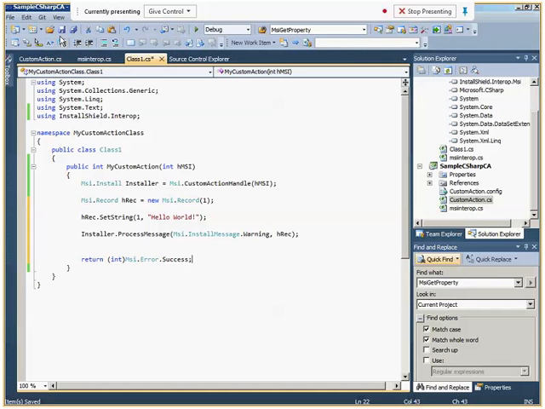The warning won't write to the log. Is that what you're saying? Correct. It'll only display in the message box, is my understanding. I could be wrong. It may write to the log. We can check. It's not often that I actually use this type of message box. It primarily is useful over message box when dealing with UAC, because it'll always show up on top of an MSI dialog, whereas message box won't necessarily.